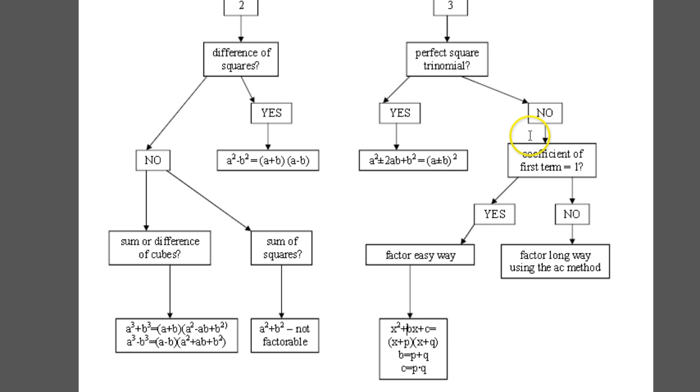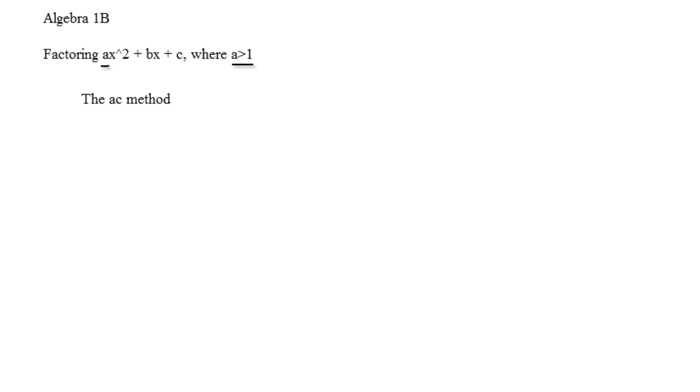Okay, today we will be taking the path of most resistance, which is the coefficient of the first term equaling 1. Okay, and we're going to say no, we're going to say it's something greater than 1, so we're going to factor it the long way using the AC method. Okay, so now that we've talked about it, let's talk about the actual steps. Now the actual steps are going to seem a little bit more confusing than normal, but trust me, back when I was learning how to do math, it's an infinitely easier method than what you might think, okay?